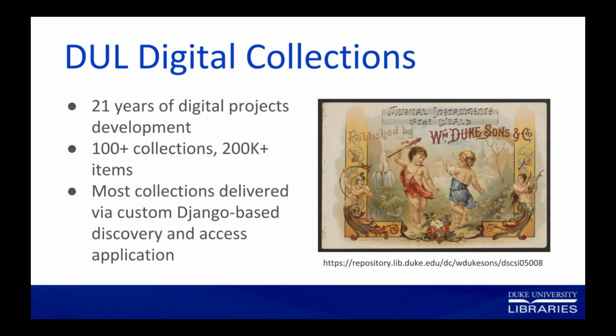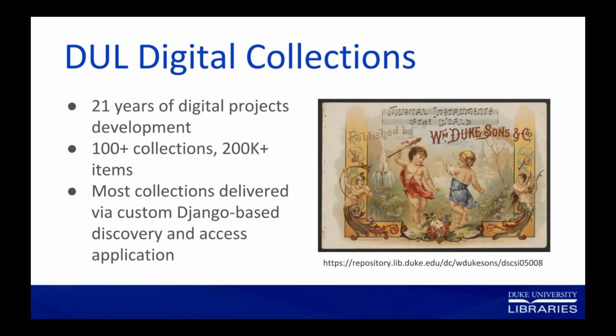It's pretty confusing, and we aren't able to easily share our metadata with outside aggregators either. To highlight this, you can see from the slide that I've only provided rough estimates of both our collection and item counts, and this is due to the fact that our collections are delivered using so many different systems that it is kind of functionally impossible to nail down an exact count.